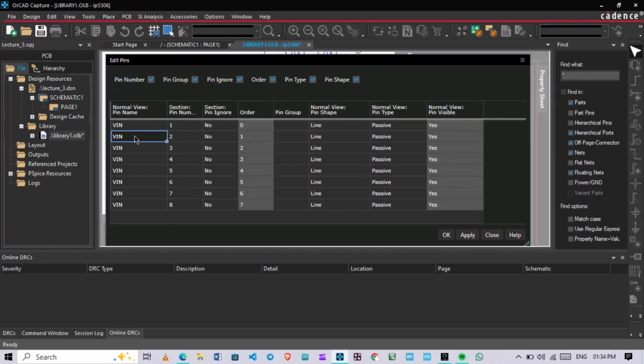We will put LED1 here like this. We will put LED1, 2, 3 and the 4. We will edit this one.